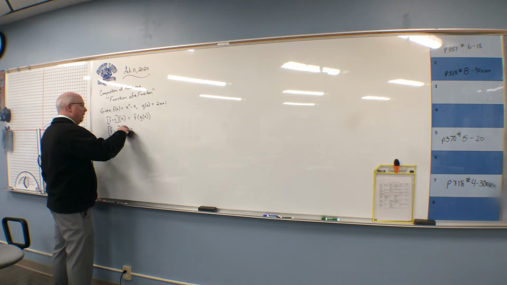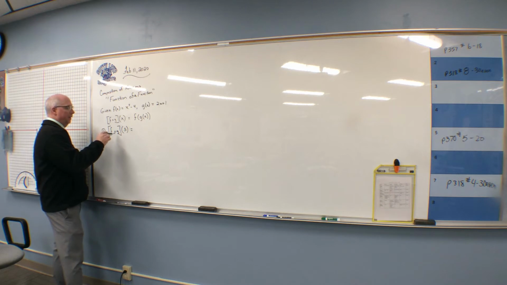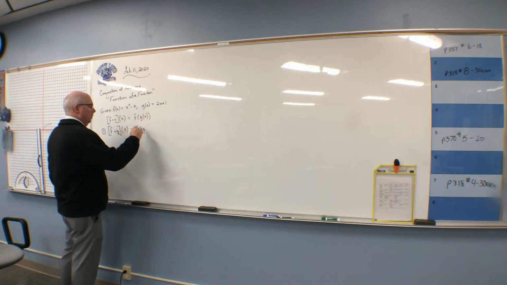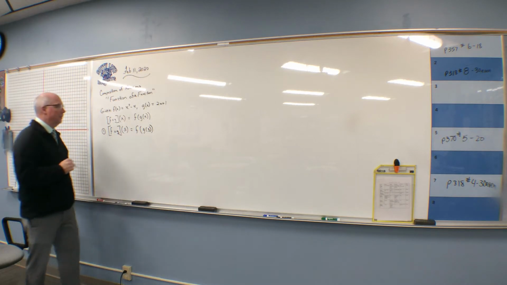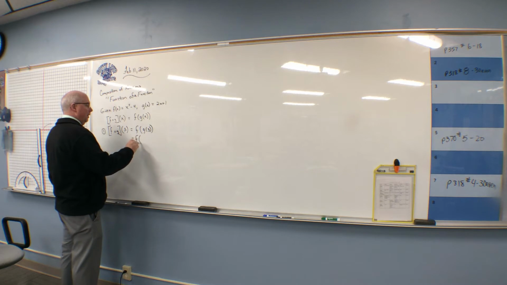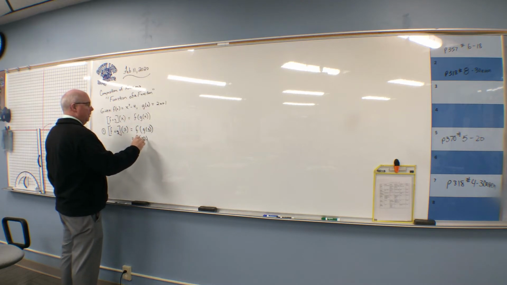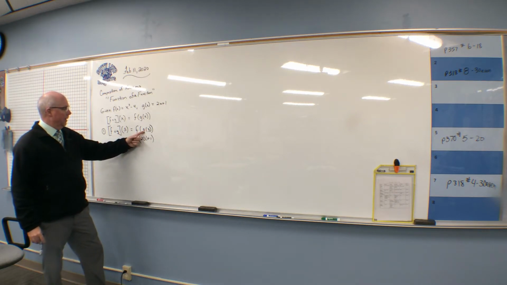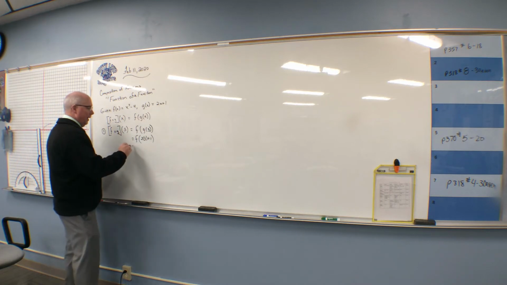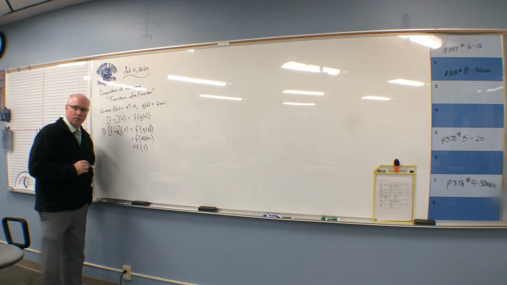But let's say that we take f of g of 3. What this says is that I can take g of 3, take that answer and put it into the f function. So it begins like this: f of, and I put 3 into the g function. So I take 2 times 3 plus 1. Now you'll notice that I took the 3 and I put it in the g function. So what I get is f of 6 plus 1, f of 7.